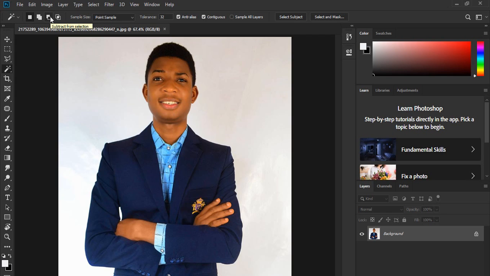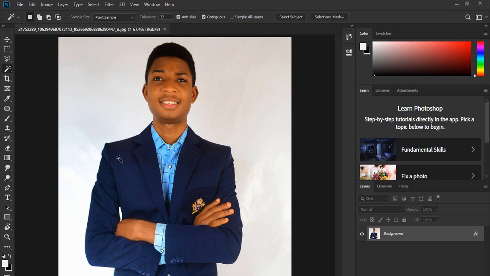from selection, which means let's say for instance I select this part over here. If I want to take out the selection from that part, I pick subtract from selection. Then we have what we call intersect with selection. That's when you want two selections to intersect together. Don't be confused, don't worry. We'll take it step by step so you're going to get it. But the first thing you just have to do, pick new selection.